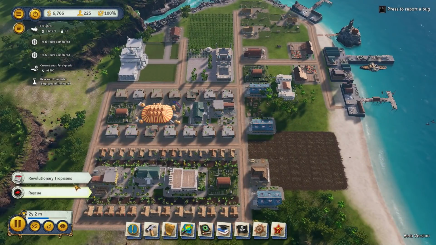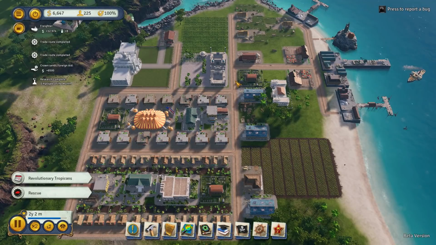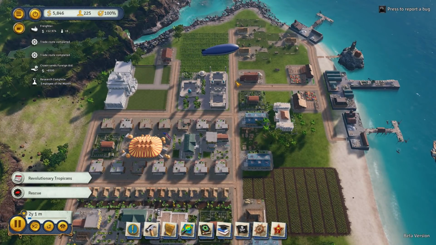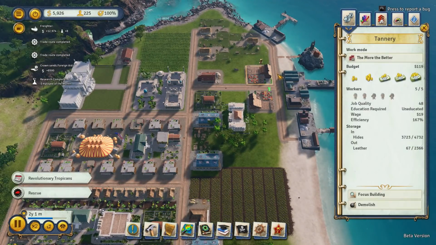And I'll show you why once we hit the research. Yes, Colonial era blimps dropping buildings. Silly. It's silly. I maintain that it is silly.